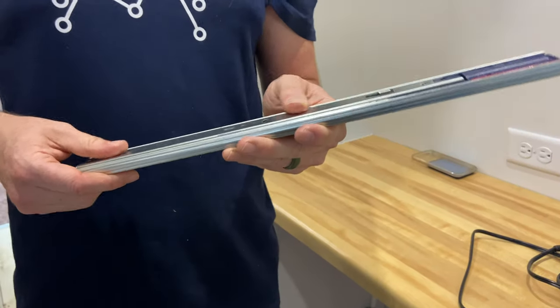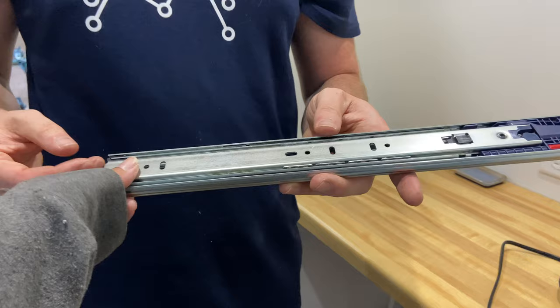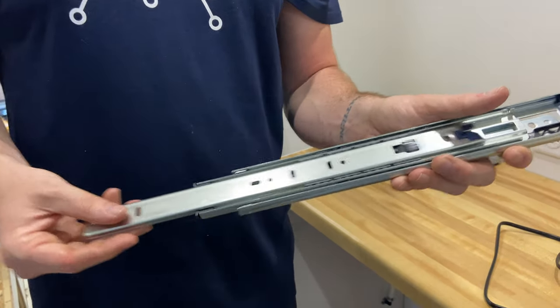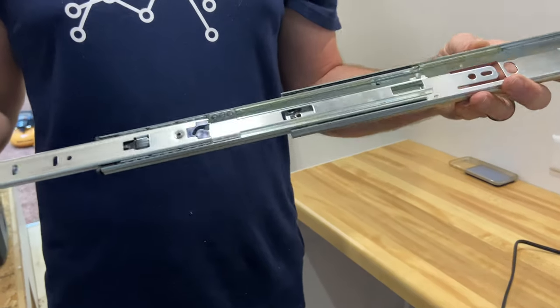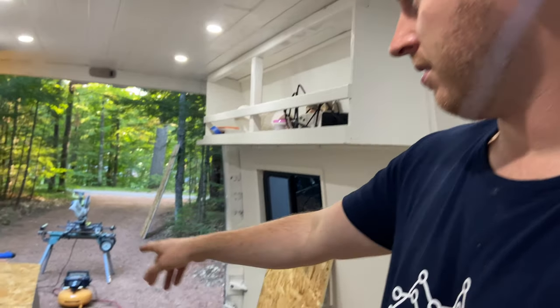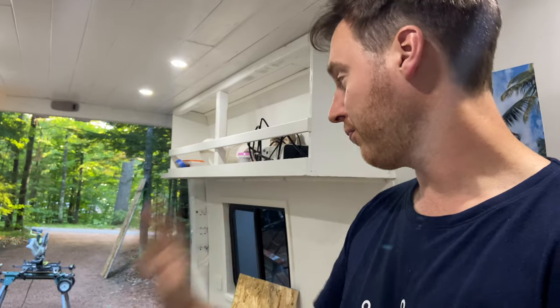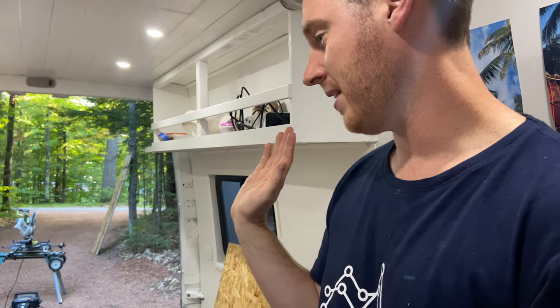Wow. And then this should keep it nice and locked and closed while we're driving, so that way it doesn't just pull open. How hard is it to pull? Like that. Wow. So I don't know if it'll truly keep it closed, but I'm hoping that if I block off the front of the fridge, that way when we're driving, the fridge won't be able to rock. And then if the fridge can't rock, then the fridge can't accidentally knock this thing open and have it all slide open. That's what I'm hoping. I don't know, if it doesn't work, we just might have to get stronger hinges, but it's the best I got for now. Sweet. So let's do this.